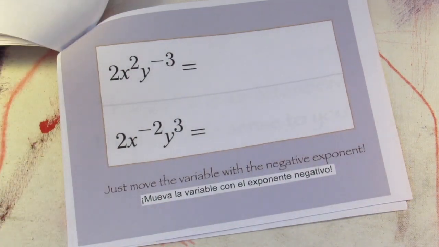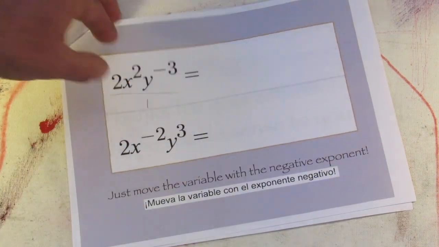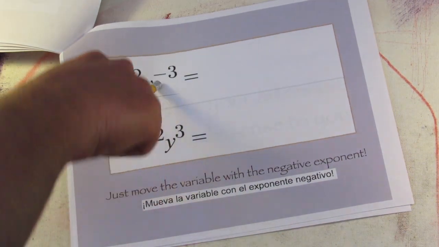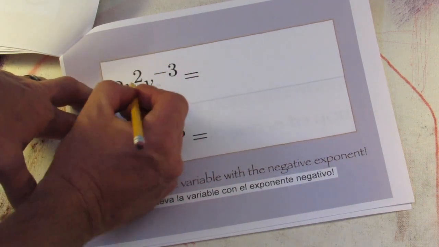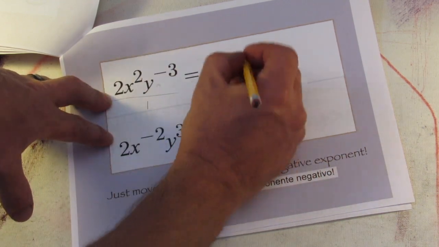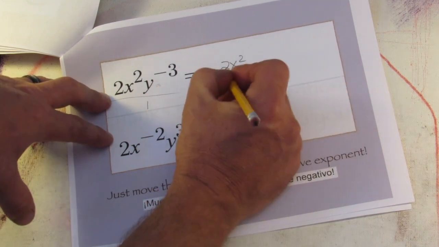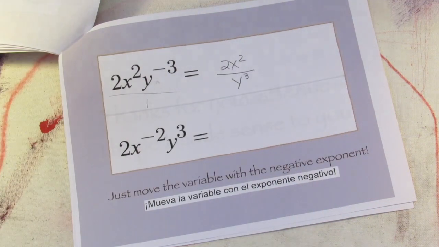And I think I got one more thing to show you. Okay, earlier I said that anytime you have a negative exponent on a variable or on a term, it goes to the other side of the fraction bar. So technically I've got all of this in the numerator right now, but I can't have that in the numerator anymore because the rule says that's 1 over y to the 3rd power. So the 2, the x to the 2nd power stays, but the y to the negative 3 has to become positive and move. So my 2x squared stays in the numerator, my y goes to the denominator and becomes positive. And that's done.